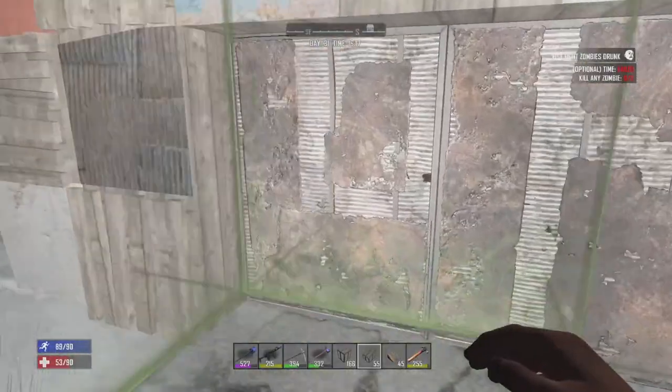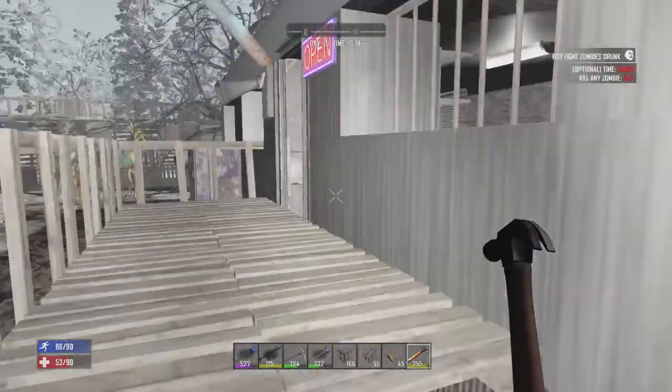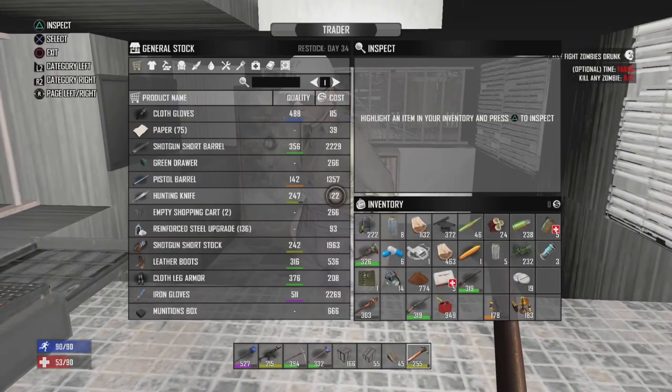All right, let's just run in here. We'll pull the hammer out. Trader Rekt, I'm here. Yep, what do you want? I'm here to peruse your goods. You should be happy.